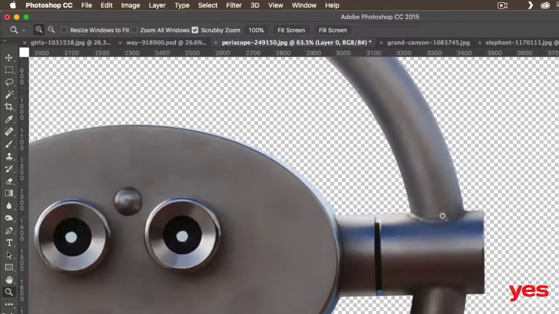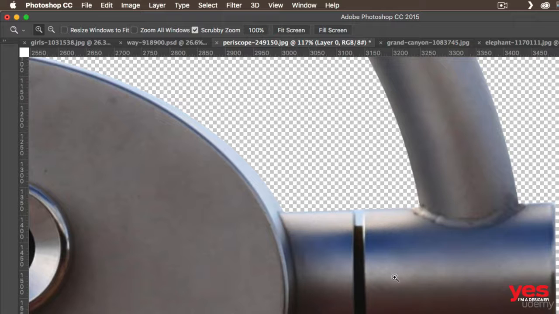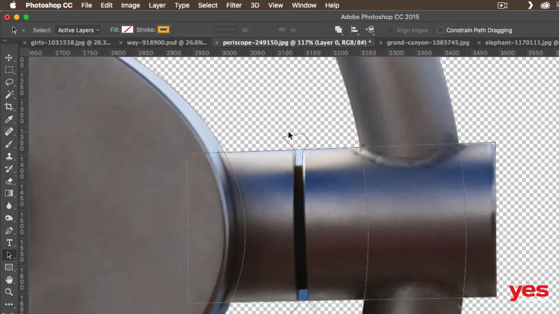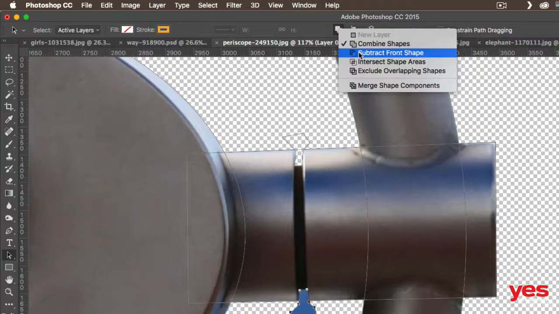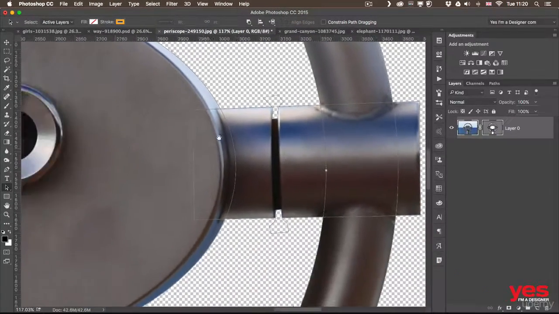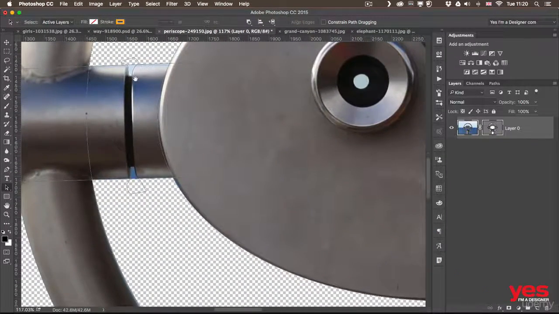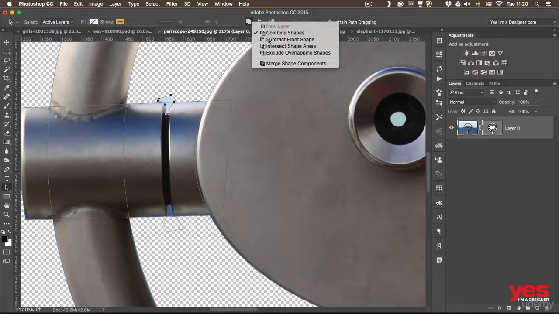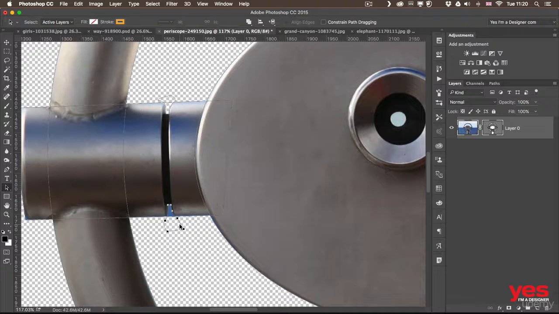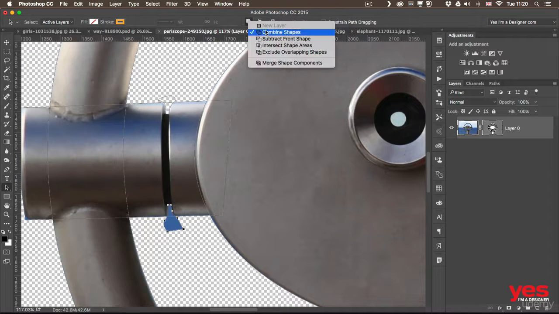Notice that I also created these little paths with the pen tool close up here, which are also used to remove or subtract those parts. So I'm going to set them to the front and also set them to subtract. So that way I can make sure that they do whatever I wanted to do with them. So there's a subtraction, and then do the same thing with these two parts here. So bring to front and then subtract. Select that one there, bring to front and subtract.